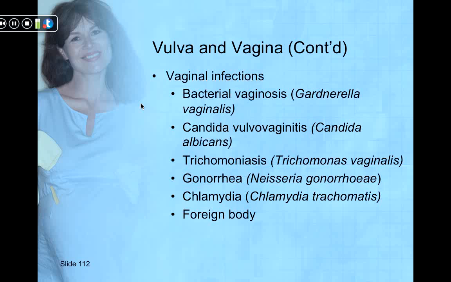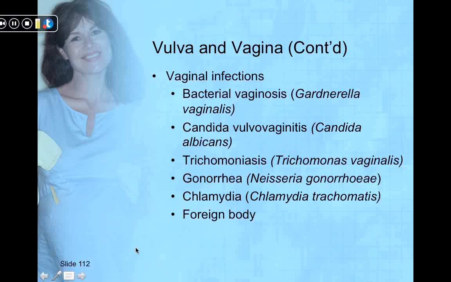Discharge can be copious in nature, a lot of it. I've done examinations on people with trichomonas, and it literally just poured out. It's quite neat to see this on a wet prep. They have a very friable cervix that bleeds easily, kind of looks like a strawberry. It's got little petechia, so sometimes when you do your internal examination of the cervix, you can see, hey, their cervix looks like a strawberry. It's got petechia all over it. Maybe they've got a green frothy discharge. Maybe this is trich, and your wet prep can confirm it, and you can treat them appropriately with Flagyl.